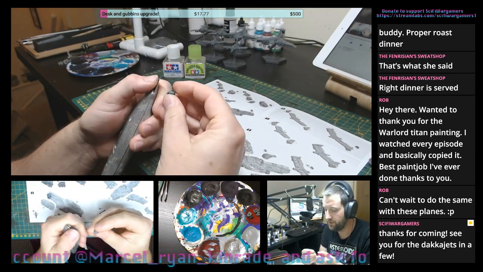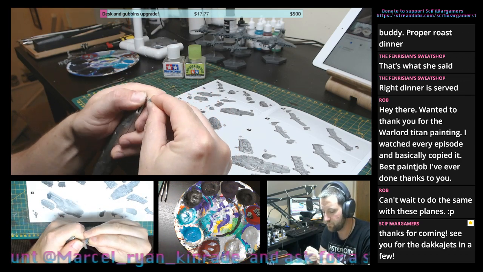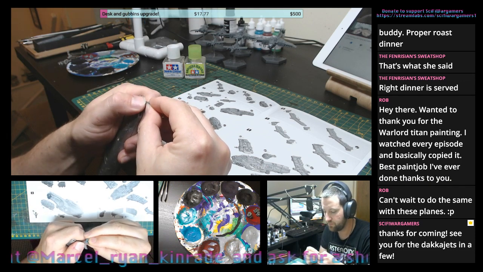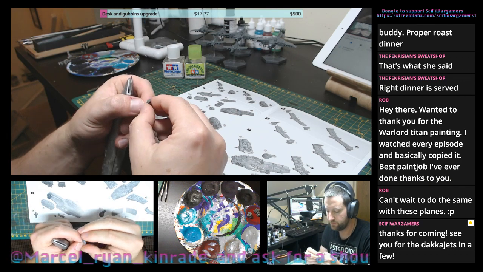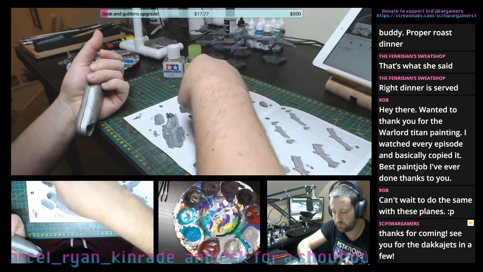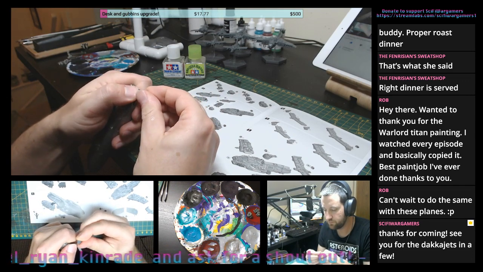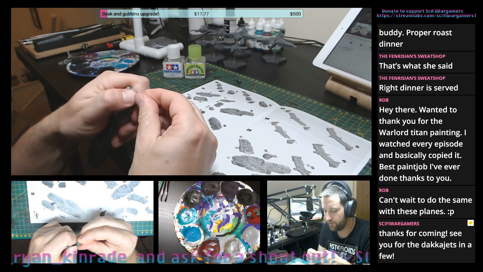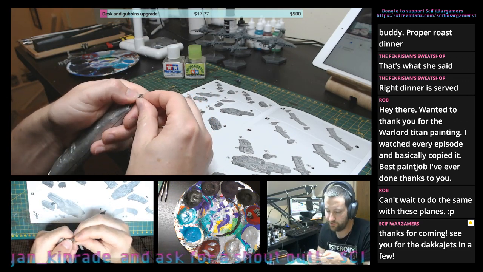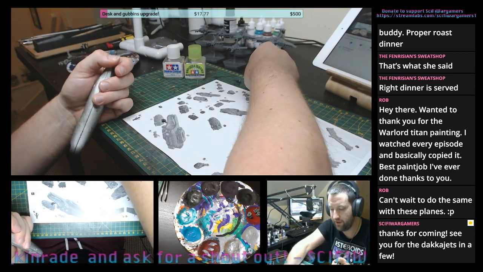So this looks to be the nose cone of the fighter bomber. What I liked about the other Orc planes is that they were mix and match. I'm hoping we get a bit of that on this one.